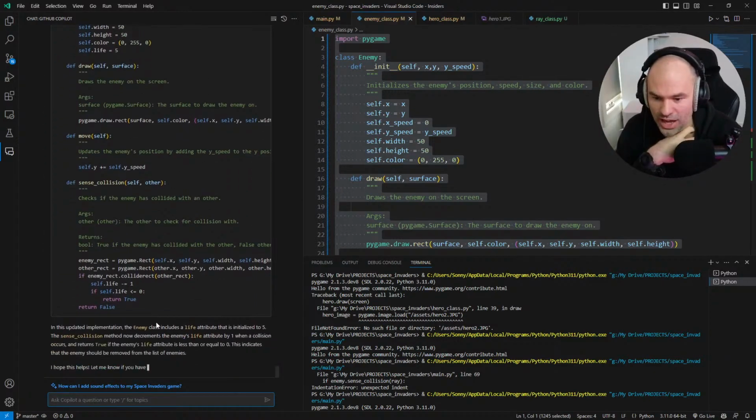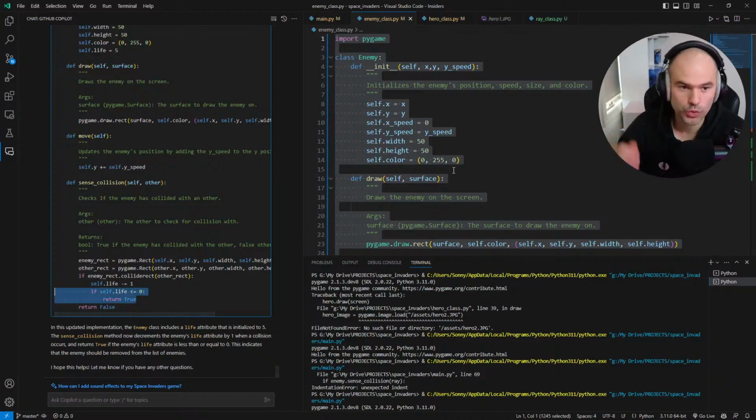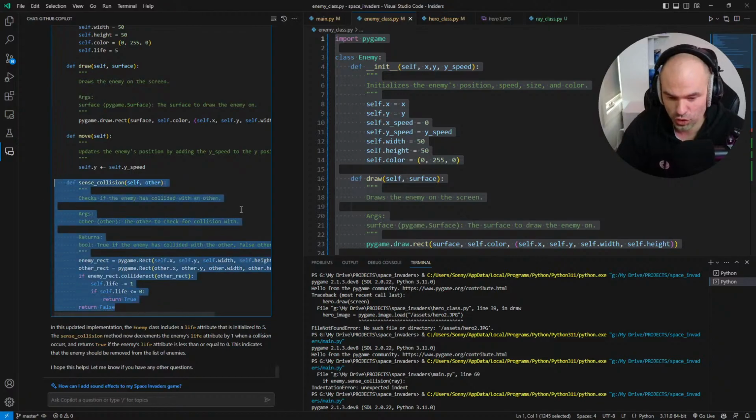Self.life equals 5. Collision is there. If the enemy collides, it loses 1 life, and if it reaches 0 or less in life, it then returns true. So this could be everything that we need in order to make this run.